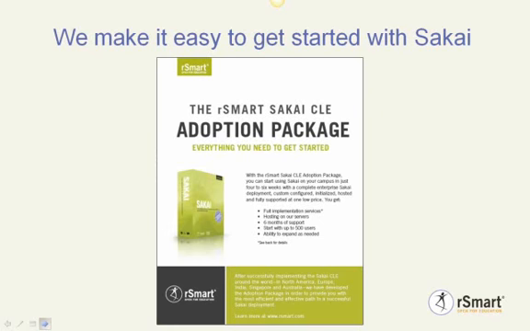There's multiple scenarios in which this adoption package is a great way to get started. And the great thing about the adoption package is once you're through with the pilot phase or the trial phase with Sakai, this enterprise implementation is there and available for you to start adding more and more users, more and more courses to it, so you don't have to go through any sort of re-implementation process as part of that.